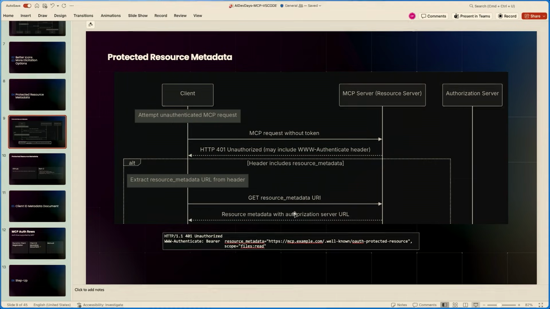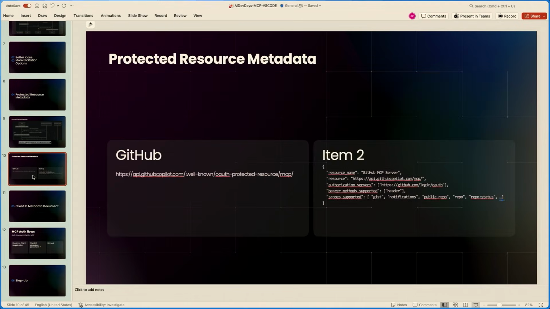And so then you will return this metadata. Just to give you a real example, here's what GitHub's looks like. If you go to this URL, you can see what their MCP protected resource metadata looks like. They've got the resource name in here, and the important part is the authorization servers section, and also the scopes supported.